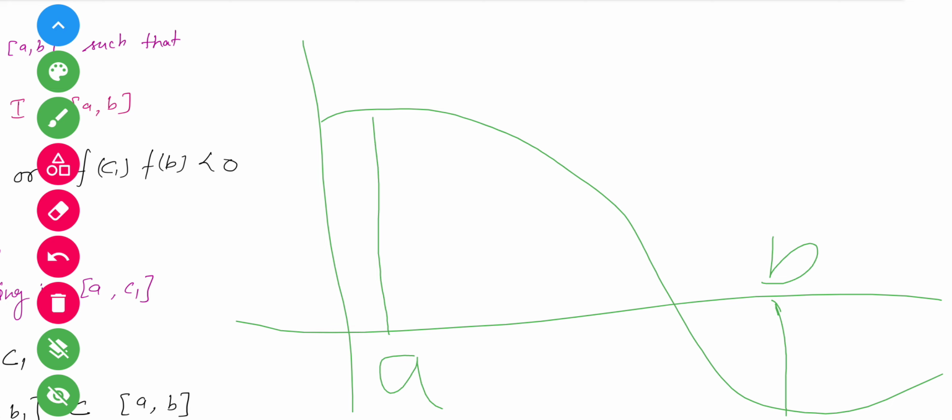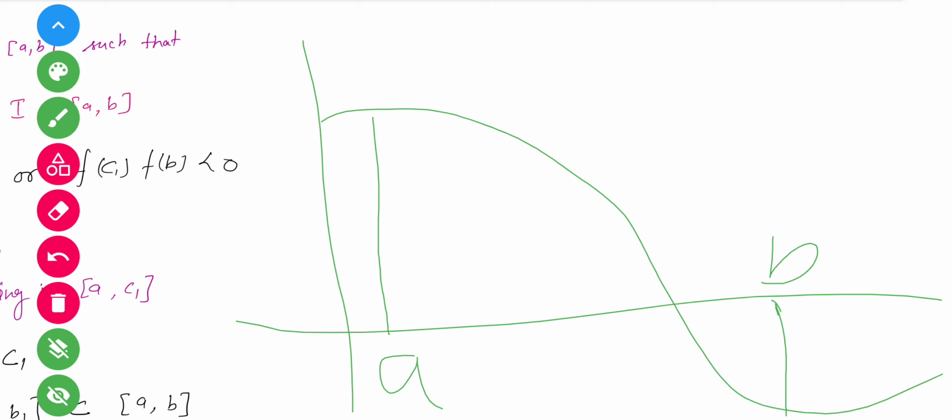Now we are going to bisect this interval. We are going to find the midpoint of this interval, and then we are going to change the interval. We bisect the interval, change the interval, bisect the interval, change the interval. Only 2 steps we are going to repeat again and again, that is, bisect the interval and change the interval. We need to remember only 2 things in the bisection method. The concept lies within the name of the method, that is bisection. That means we are bisecting the interval and changing the interval. That is the only thing we should remember.